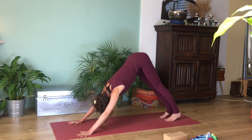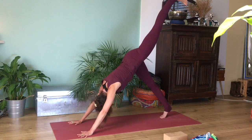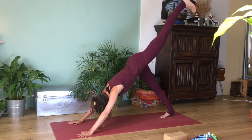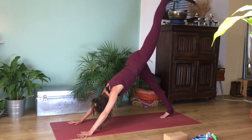And out. Now let's breathe in, lifting up the left leg. The hips are parallel, toes are pointing straight down. Breathing out to drop the right heel. And breathing in to press that left heel up and away.